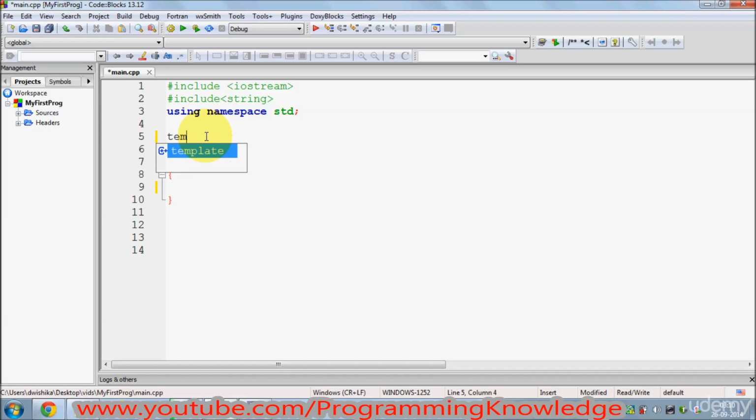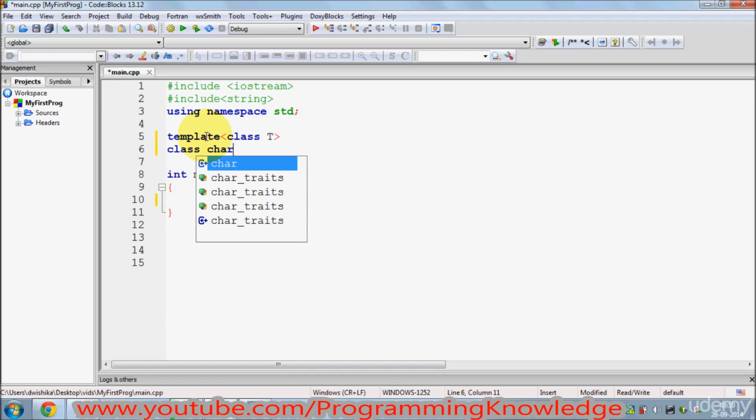So I will create a template and this will have the class T, capital T, and then I'm going to make a class and I will name it as char finder class, for example.